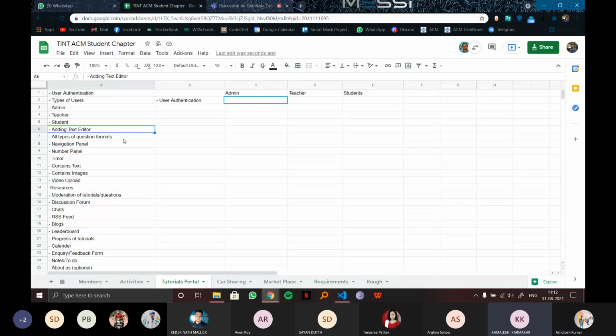Okay, so what is the next thing? First is like the text editor will be there. So the text editor will be accessible to all these three, and the teachers will have the option to set questions and all in the text editor. But who will add this teacher in this system? So admin is kind of moderator. Anyone can submit whatever he writes, like a blog or question or anything. And the moderator, the admin, will finalize whichever will go to the portal.